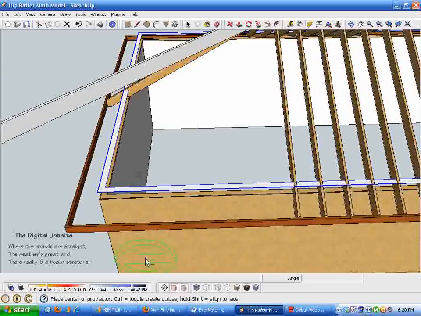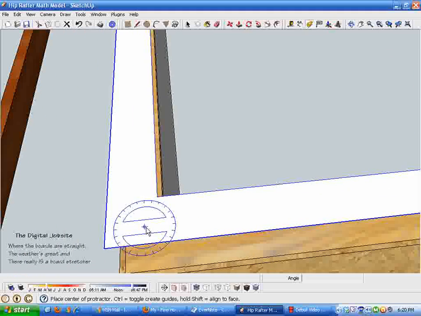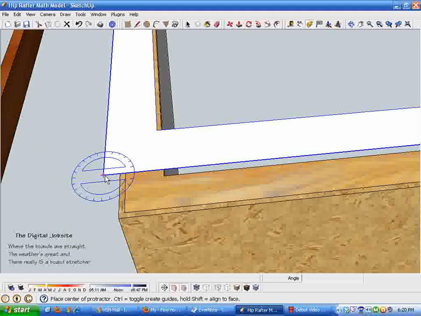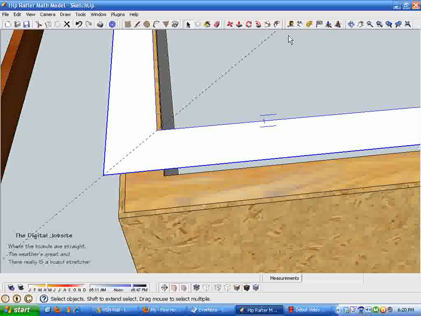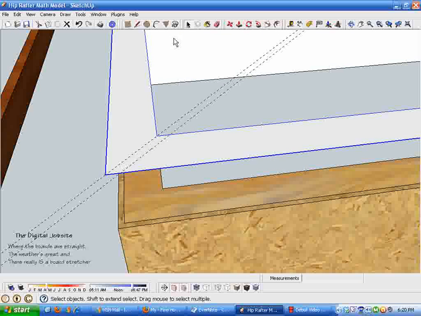So I'm going to grab the protractor tool and come down onto this little heel height plane. Put the protractor exactly at the corner, click the side line, and pivot in that way 45 degrees. Our hip rafter is 1.5 inches thick, so I'm going to come perpendicular to that line, 0.75 or 3/4 of an inch off of that first guideline.